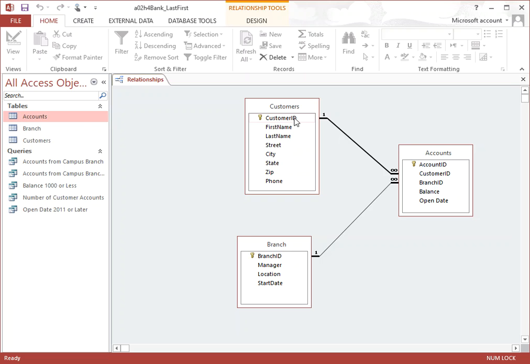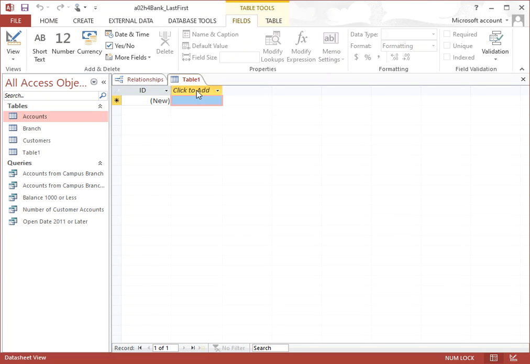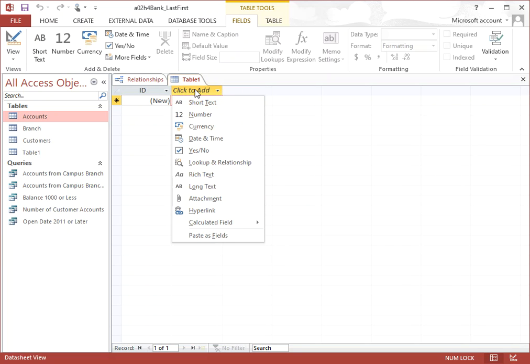You could also have an auto number. If you don't want to designate or assign a field as a primary key, you could have Access do that by just numbering 1, 2, 3, 4, 5, and that's automatically done every time you create a new record within a table. It is an auto number. So if I want to create a new table, I'll go to Create, go to Table right here, and then click to add, right click.